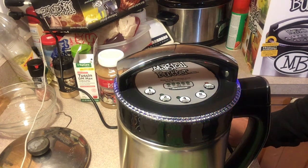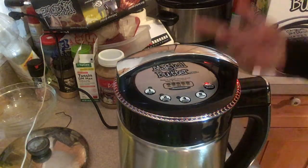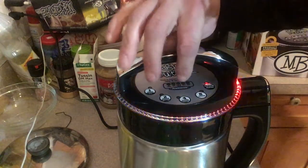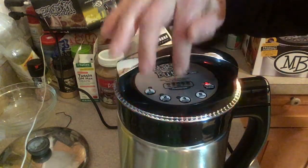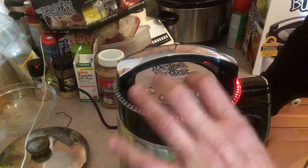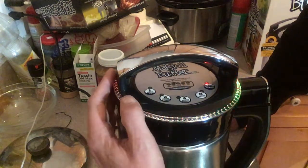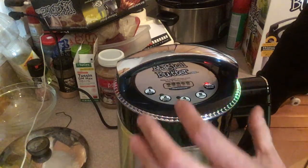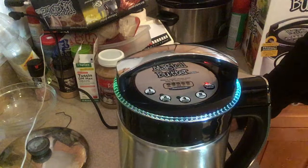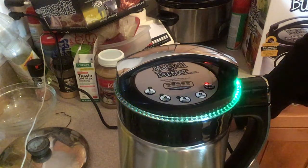Okay. So this is the only time this thing's going to make noise. I'm going to turn that off so you can see the cute little light show. Okay, that's blended. Now we're going to set the temperature, okay? And we'll watch the light show. Like I said, this is the first time I've ever used this. Plugged it in. Oh, it's still blending. I guess it'll actually tell me when to do it because it's pretty much idiot proof.